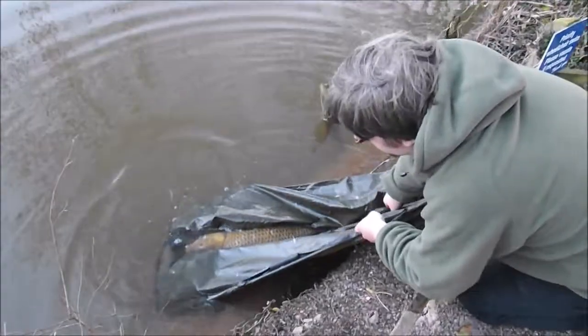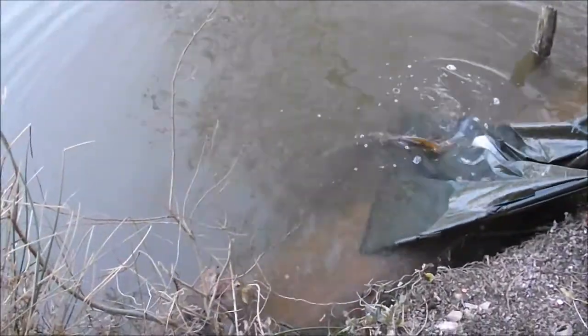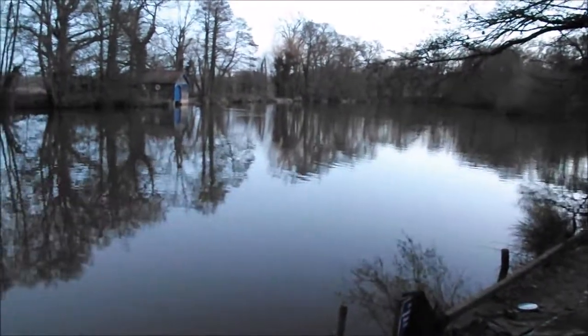Right, so Dad's just returning. It's 15-pound, 10-ounce common. His first fish of the session, he's only been here 20 minutes as well. Get in. Hopefully get a few more before dark. Lots of shows going on.